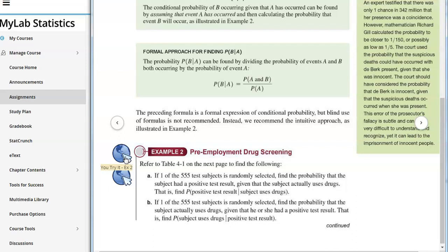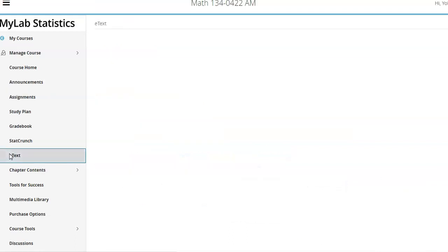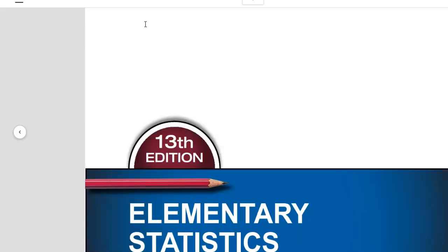The last thing I wanted to show you was the e-text. We would go here if you were not able to get into those small segments of the e-text. Sometimes those little chopped up portions don't load when my MyLab is having trouble. But if we go to the main e-text, it took you to the link in the sidebar and then another link. So we will look at the entire e-text here. And this is the whole text starting with the first page.